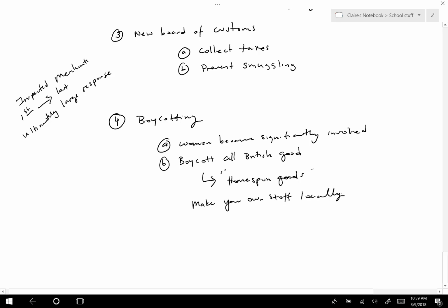So this meant, for some, it was big. No tea. No going to the merchant store and buying stuff directly. The women were going to do this. And this is why the women were necessary for this protest. Because make your own stuff. The men weren't doing this. This was the women. If the women weren't willing to make their own stuff, it would have collapsed. And this is where we really see a large increase in women in politics and, let's say, protest and discussion.